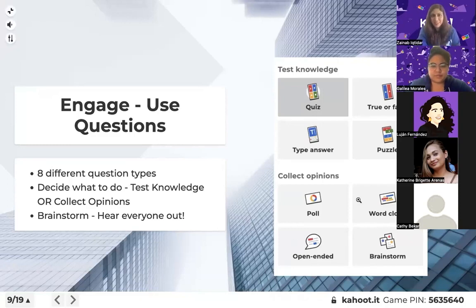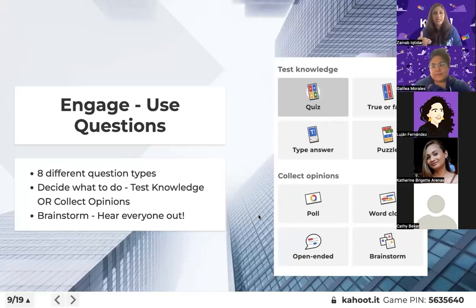And then my personal favorite, and I've highlighted here at the bottom, is brainstorm, because it essentially just combines the value of all 3 of these. You can ask people to write in and they can share their ideas. They can share more than one. You can ask for up to 3 responses. And then because with open-ended and word cloud, you don't get a number on, oh, here's the most popular idea.